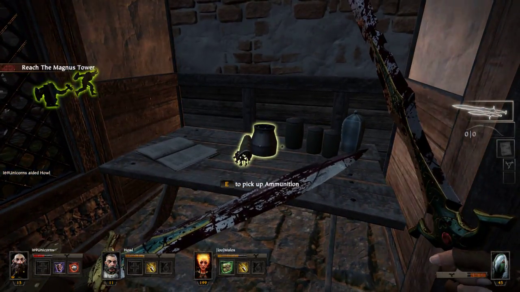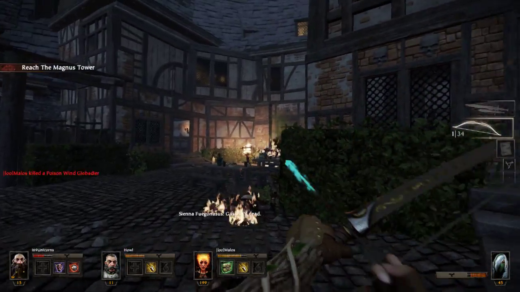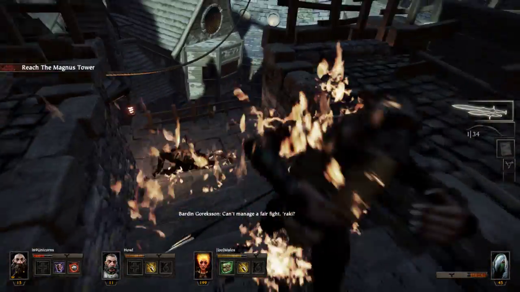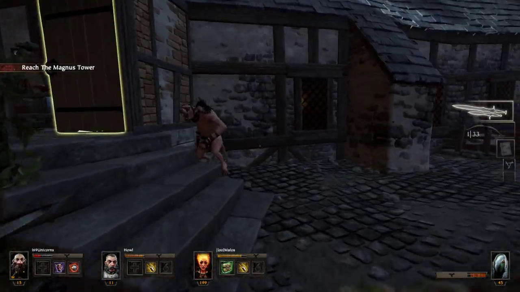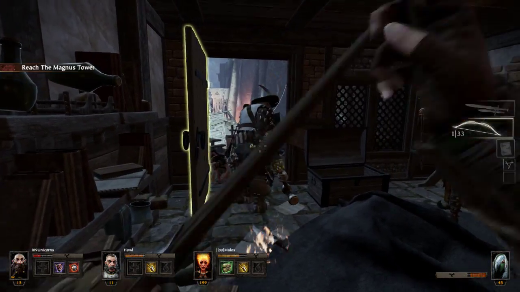Careful! Finally got some ammo. Gas rat! Well, that was real. House, get in the house. House, it is! Oh, yep, they spawned. In the house just a bit.